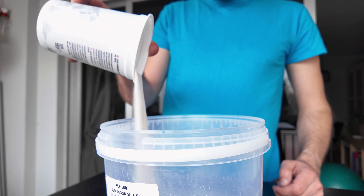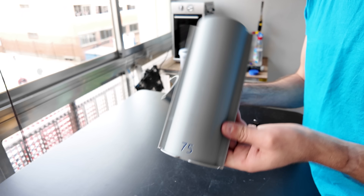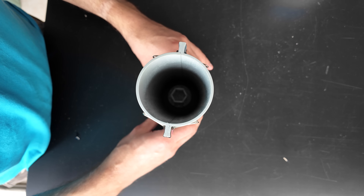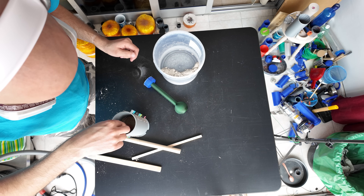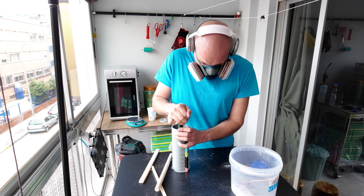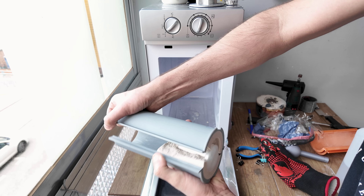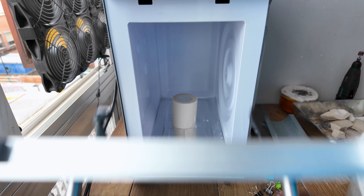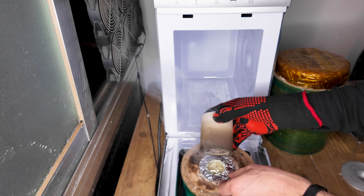I'm going to make my mold out of sand and sodium silicate — I added around 7% this time. I'm going to use a 75mm sand mold that I shared with my Patreons a while ago. Then I froze my mold because if you don't there's a chance it can get ruined. I microwave the mold on the lowest power using a cycle timer and then transfer it to my microwave kiln and burn it out.